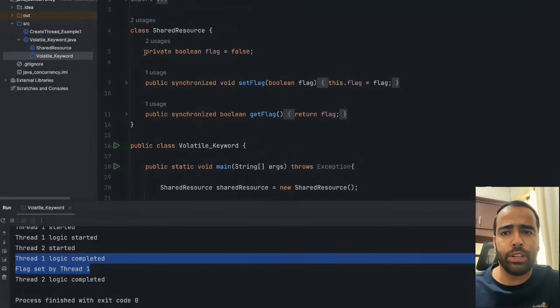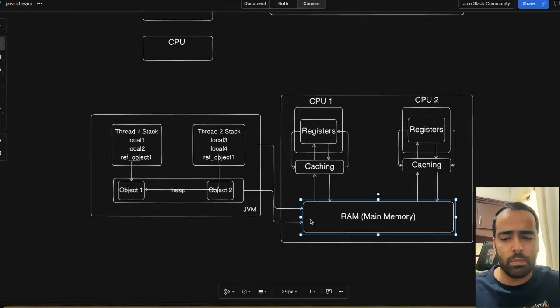Before jumping to the difference between volatile and synchronized, let's see how it works internally. In this code example, we have one boolean variable. Thread 1, running on CPU1, will fetch the value of the boolean, process it, change the value in the registers, and sync that value in the cache.